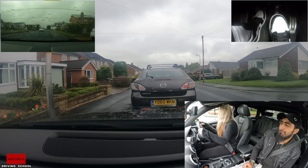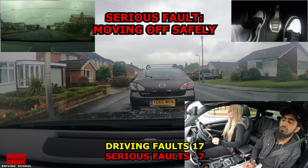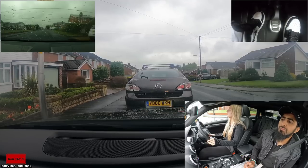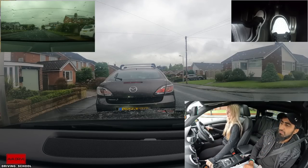Let me just see what's going on with this guy. Because she pulled up behind the vehicle in front very close, it's impossible for us to move off safely without hitting the vehicle. Eve tries to move off, so I had to intervene. Right, stop. You're not going to be able to go. Okay.